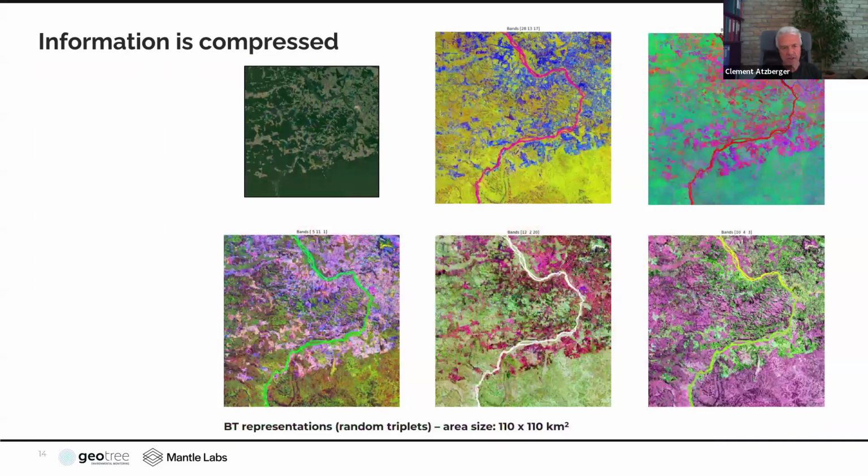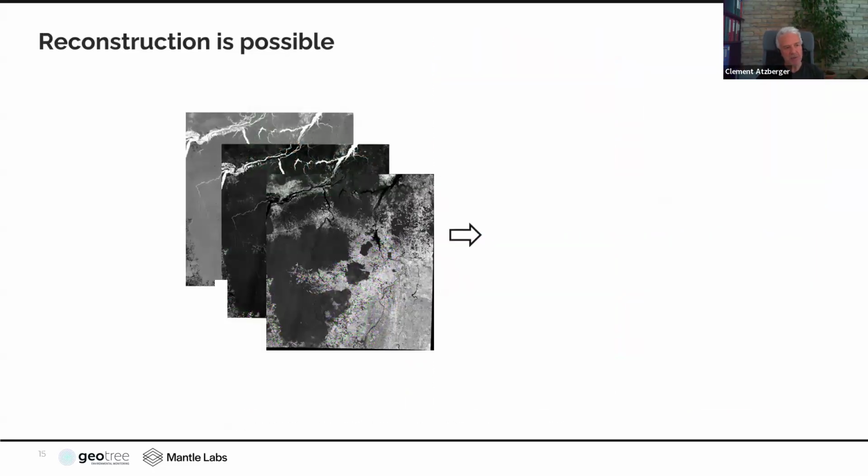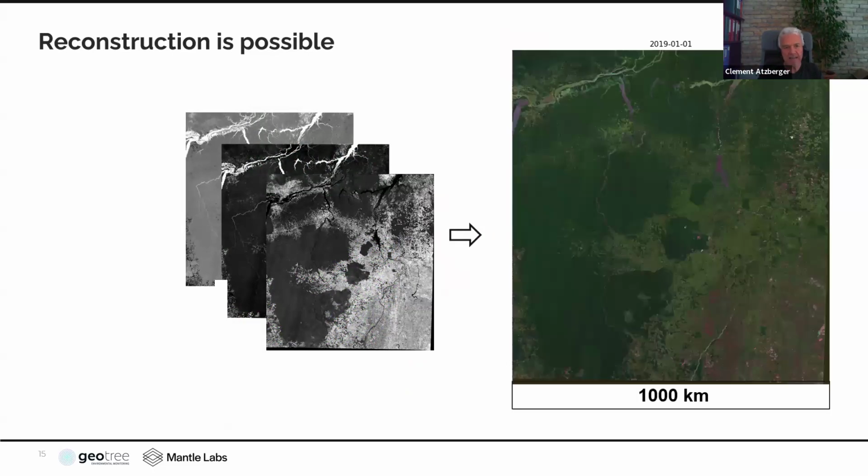By the way, we store this information as 8-bit, which has the additional advantage that instead of storing hundreds of images, each having 10 spectral bands, we now have to store only per year, let's say 30 representations, each in 8-bit. So it's a huge reduction also of storage cost, if you think from a company perspective. Okay, in principle, you can use these representations and recreate spectral data. We do not recommend this, but in principle, you can generate RGBs for any day in the year.